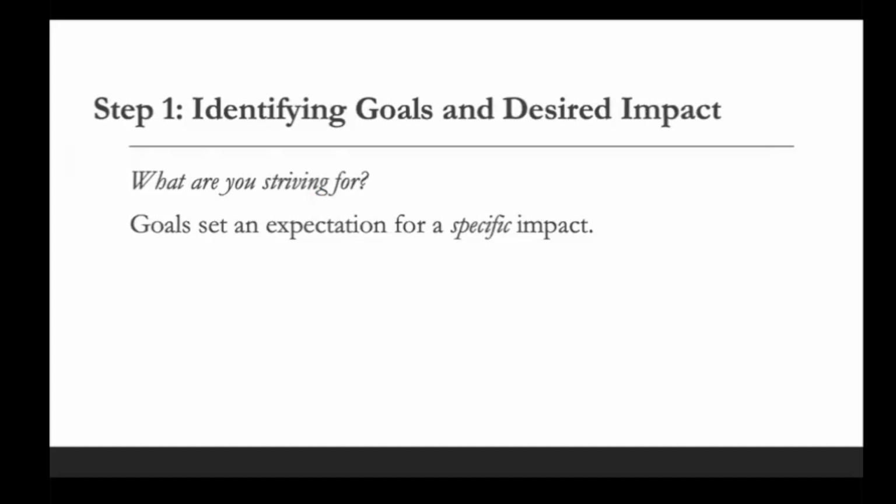Think about, again, just to have a guiding framework, a program or an initiative that you are working on. Off the top of your head, write down, what is the big goal? What is the big difference or the big impact that you're trying to make? Just so you can have that as a reference as we walk through this, so that you can tie it back to something tangible and concrete, and it's not all abstract. Write it down as a couple of words or a sentence. What are you striving for? What's the big impact you hope to achieve?